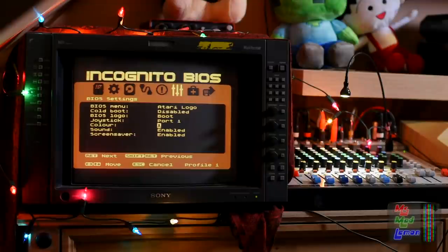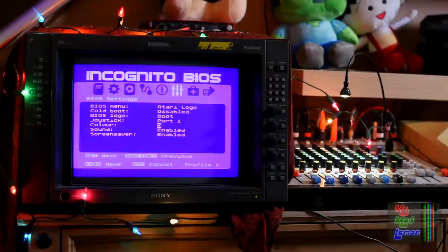Ooh, okay. This is good for me because I struggle with white text on a black background, so let's go through these and see. Ooh, I like this one. But even better.